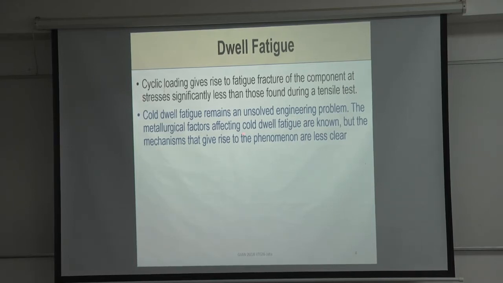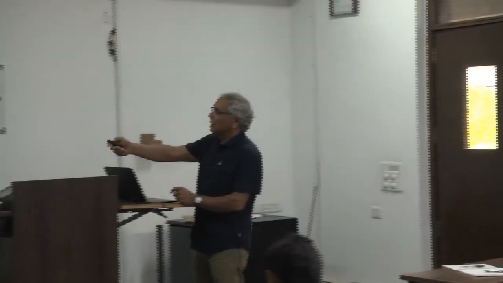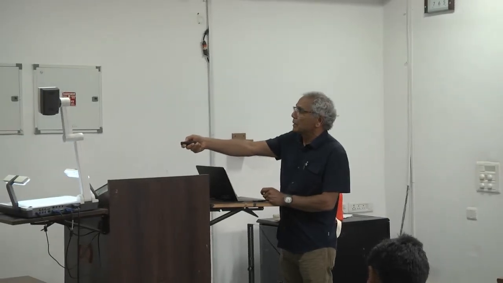And the metallurgical factors affecting cold dwell fatigue, well, they are known in the sense that we have a lot of data, but we don't know, actually. I should change this line to the metallurgical factors affecting cold dwell fatigue. The data exists, a lot of data, but how to put the whole story together is not very clear yet. I think that should be the wording. So the mechanisms for this phenomenon are less clear.